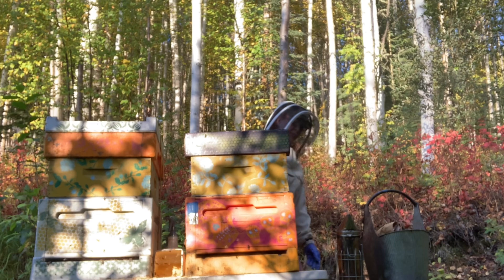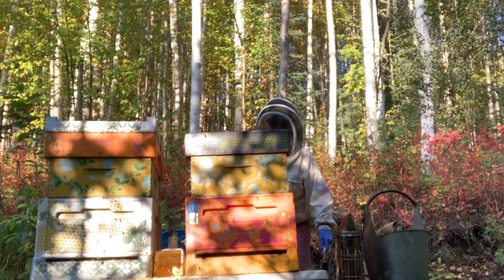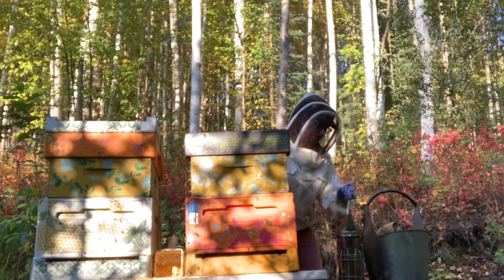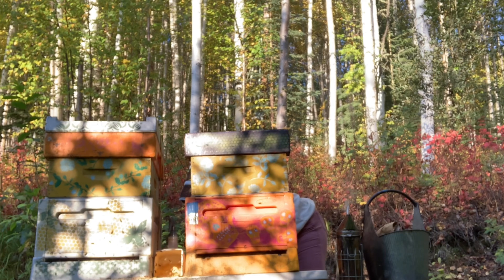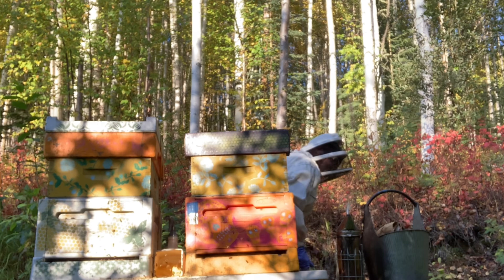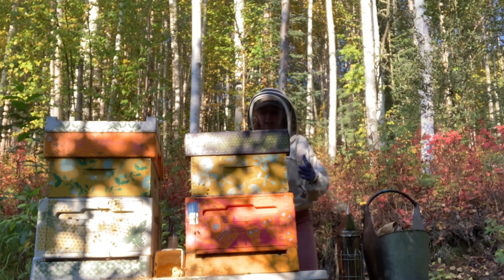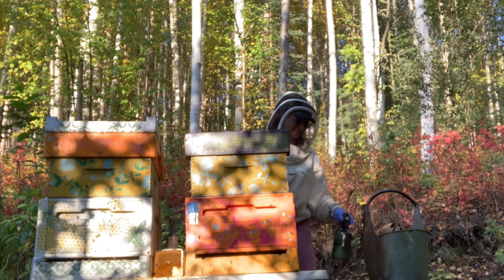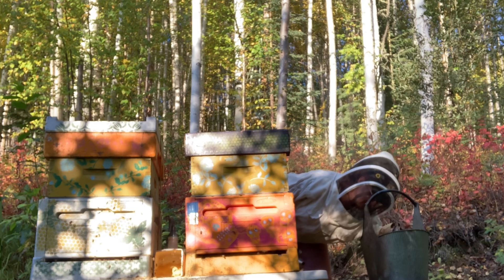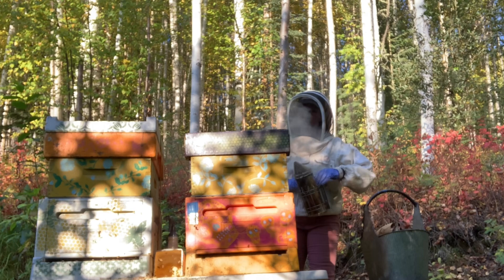I've got a lot of brood in these colonies. The National Honey Bee Survey people were here a few days ago and we went through the hives. I saw tons of brood — those are going to be my winter bees. I'm not a smoker, but I am with the bees sometimes. I've got to let them know I'm here so they're not shocked. I do it lightly, most times.